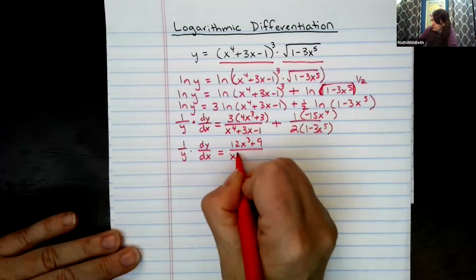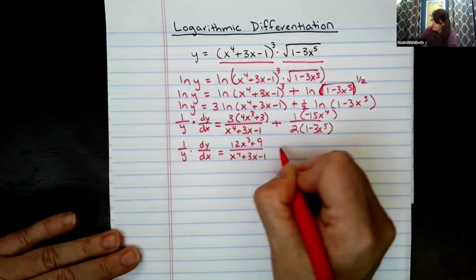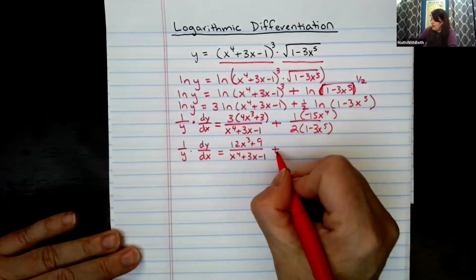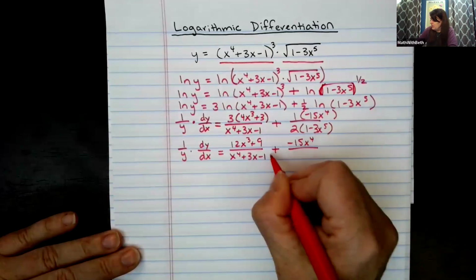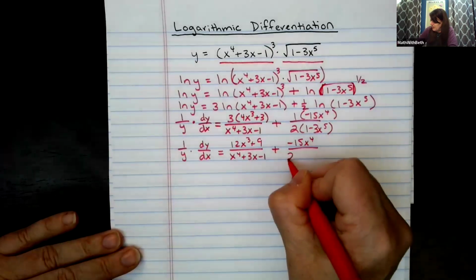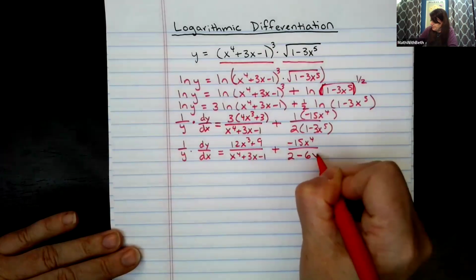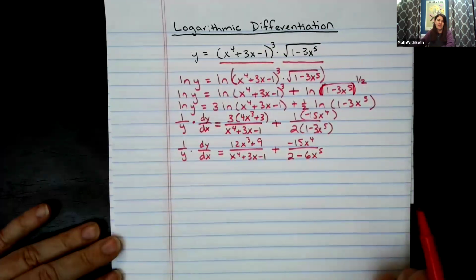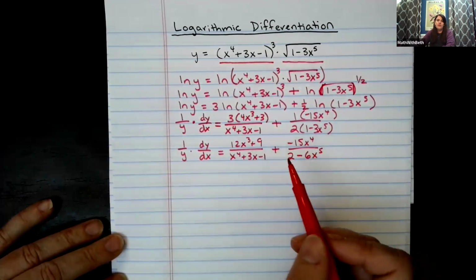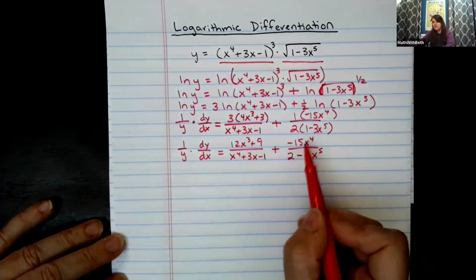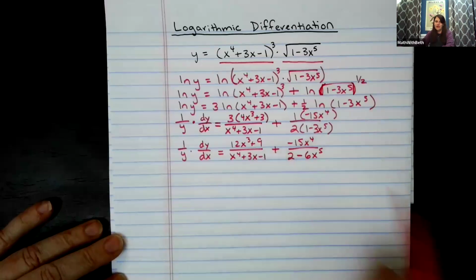So I'm going to go ahead and distribute whatever I can distribute. I can go ahead and say plus negative 15x to the 4th, or I could have made that a minus. So maybe I'll make it a minus on my next step, just to make sure you see that you're allowed to do that. So the right is pretty much as simple as I can, other than the fact I could have said minus 15x to the 4th instead of plus a negative.